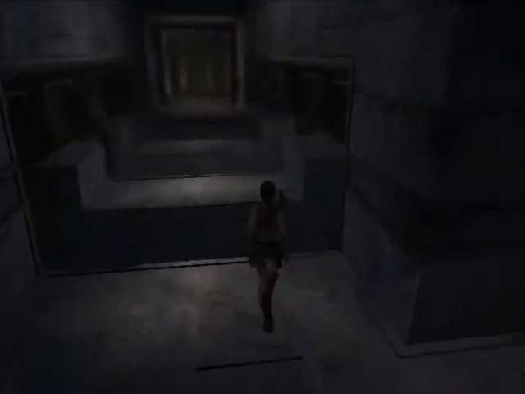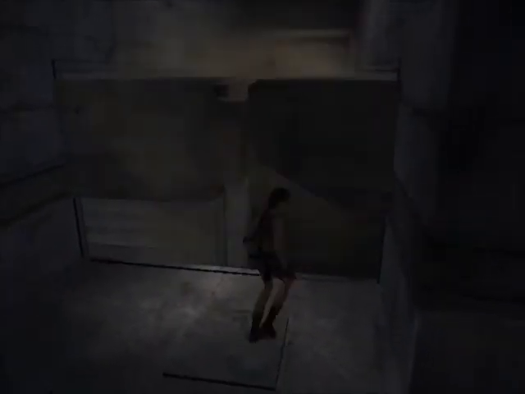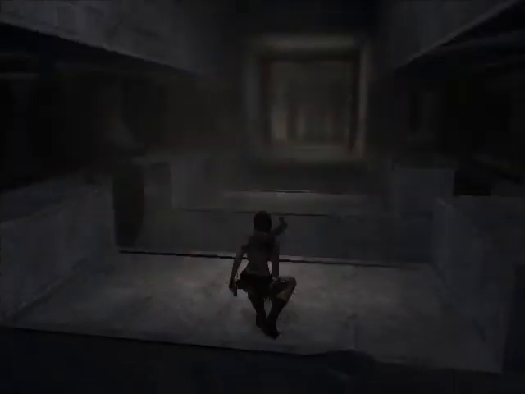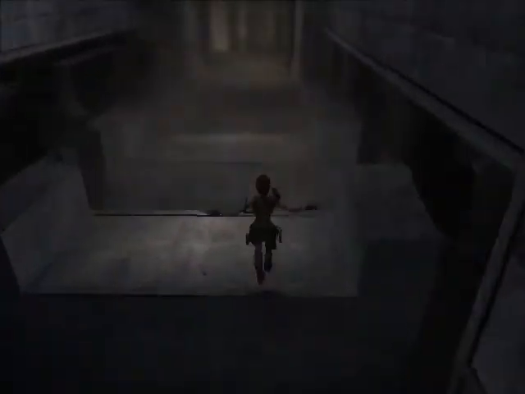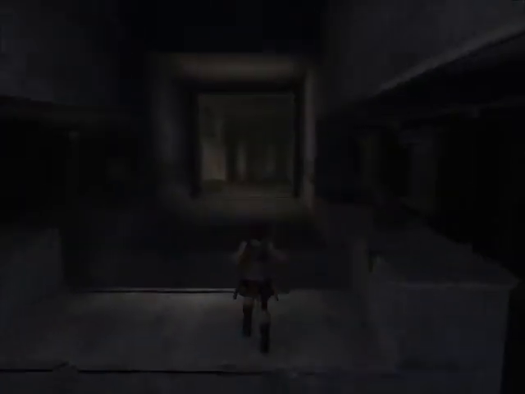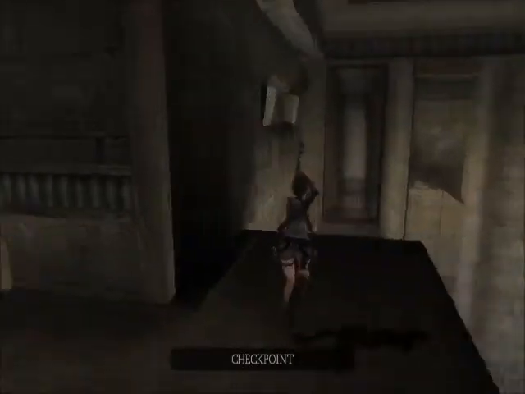Oh, this one. What we want to do is jump and duck. Jump. No, don't fall down there. Okay. Jump and duck. Jump and duck. And there we go. Okay, not too painful.